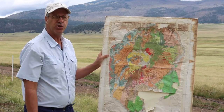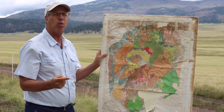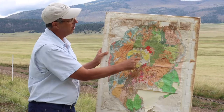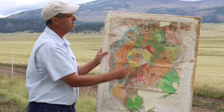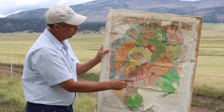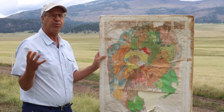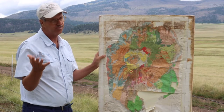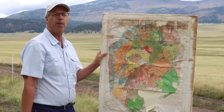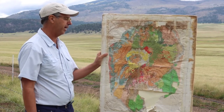That eruption occurred 1.25 million years ago and was preceded by the older Toledo Caldera at 1.6 million years ago, essentially in the same place, with an extension to the northeast called the Toledo Embayment. The Toledo eruption produced pyroclastic flows represented by the dark orange color on the geologic map. Even though both eruptions emitted roughly equivalent volumes — over 300 cubic kilometers of magma — we see much more of the younger upper Bandelier Tuff than the lower Bandelier Tuff on the map, because the older tuff is buried beneath the younger one.